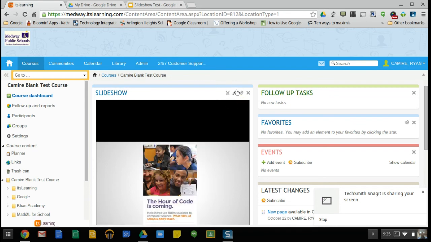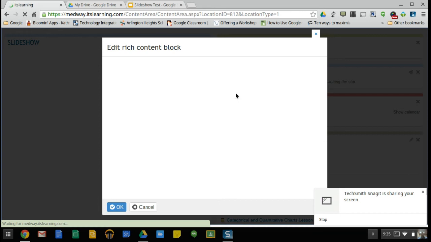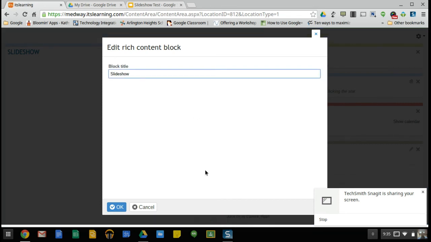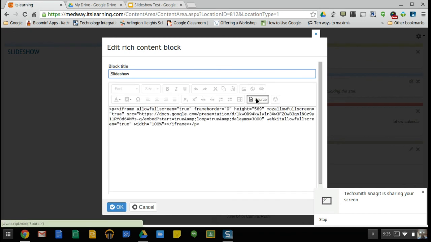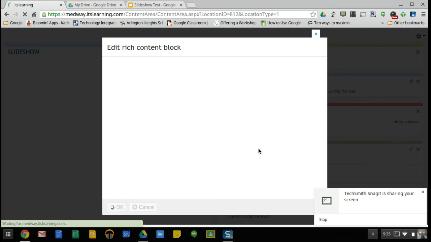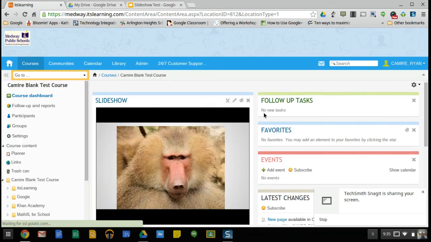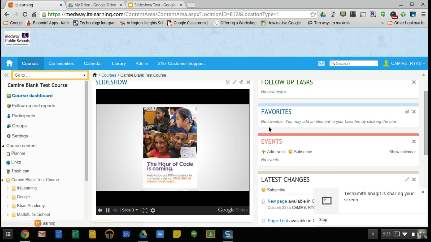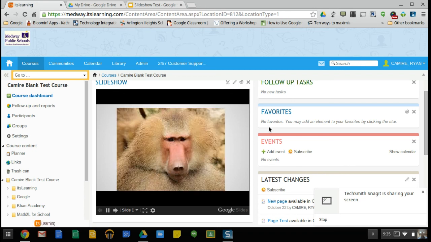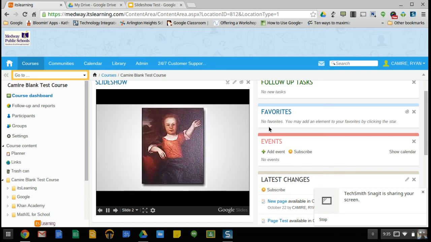So if we didn't like this black space, we can go into the edit. We can then see what we've pasted in here as far as the HTML code. So we can click source again. And that's the height. So we can take a look at where it says height, which is right here, 569. And that black space meant it was a little higher, so I can put this down maybe to 400. Again, this could take some playing with, but let's see what happens. Click 400. You can see now it looks a little bit better, and we could have probably shrunk it down even a little more to about 350. But it's as easy as that for creating your slideshow on your page, and this will just continue to go around. And you could space out the slides. We have it at 3 seconds right now.